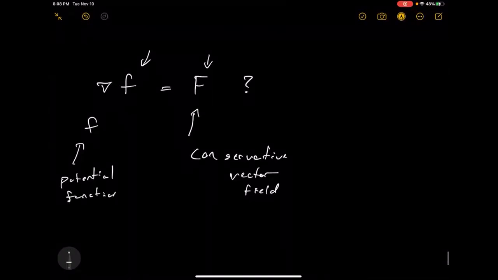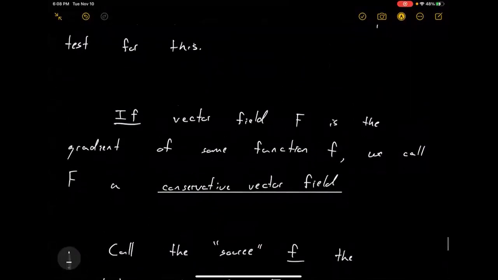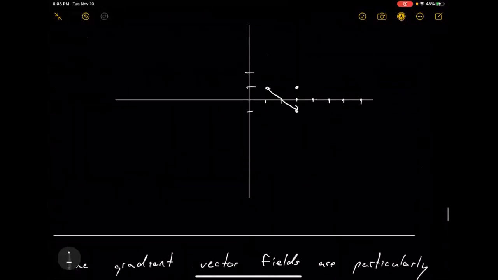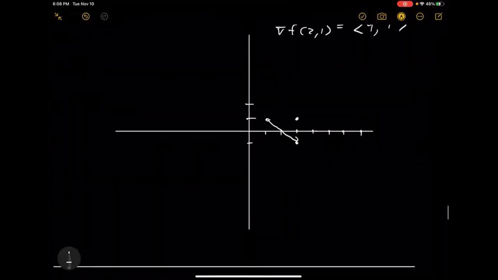So just ending on some terminology there. And really, that's all there is to it. Section 16.1 is just about the concept of the vector field and plotting these plots. So not too much there.